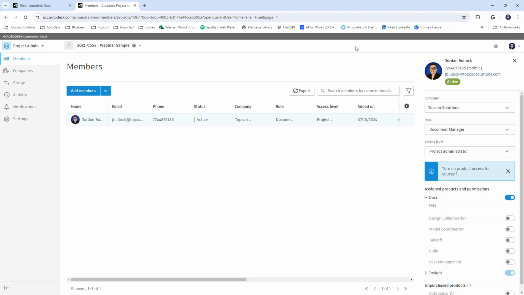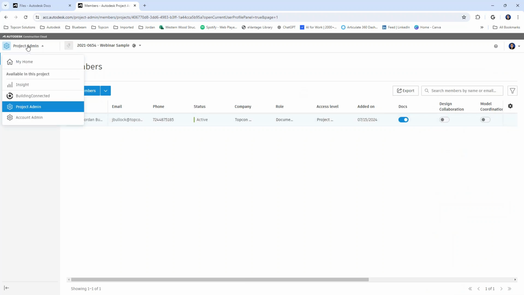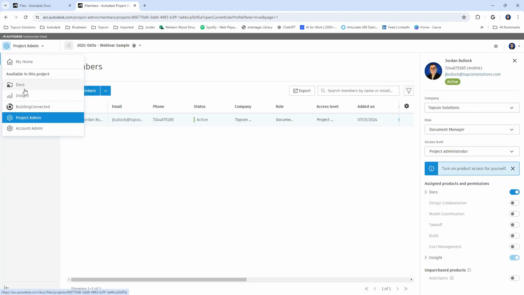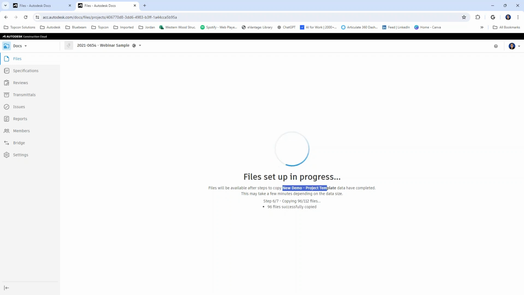And then I can really take the time to set this up, showcase everything, and then I just have a little picker here in my upper left. And if I do a quick refresh, within a few minutes, it should have that docs module. And then that docs module already has, so it's currently setting it up from the template. And you can see here, it's copying some files over, it's setting everything up. So it'll take a couple minutes here to process everything, but within a push of a button, you have an entire project folder set up with all of your files and all of your setup that you're traditionally used to seeing within a project. Now, there's a lot of other tools as well.